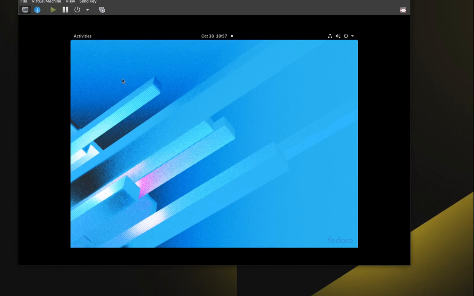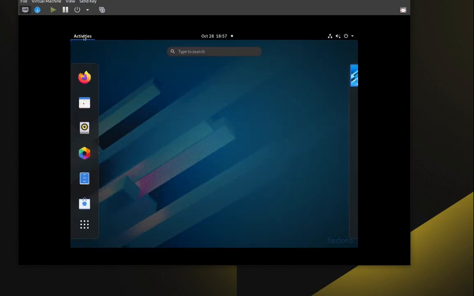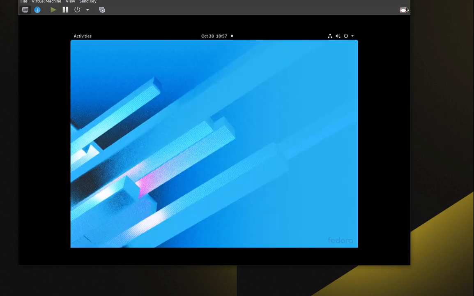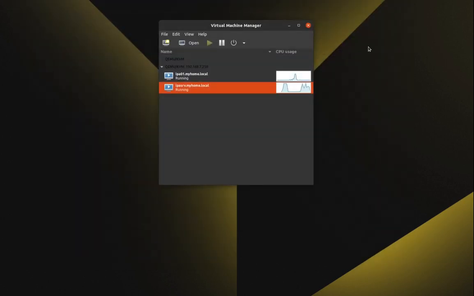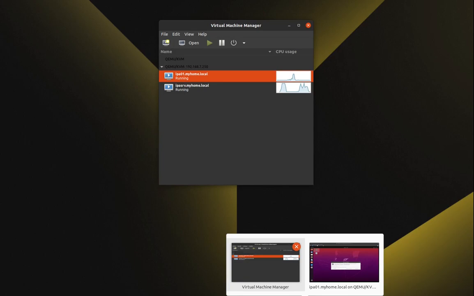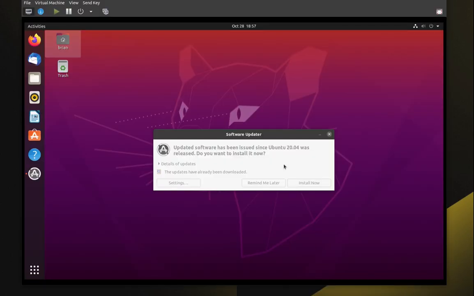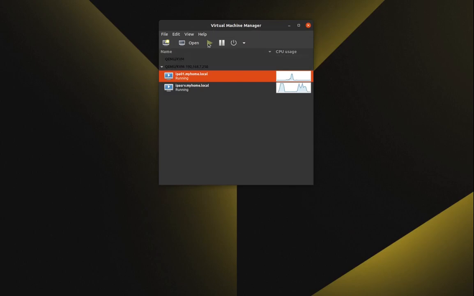So I am logged in through Wi-Fi, but my point is now I'm logging in through a remote machine and I'm accessing these machines remotely, which is pretty great. So when I'm done, I don't have to shut them down. I can just close the window. And then I can say, I want to see that one again, and I can go down here and just bring it up. And I can say, okay, I'm done with this for now. And then when I'm ready to shut those down for now, I can. So I can just go here and I can say shut down. And it's going to shut down this machine.